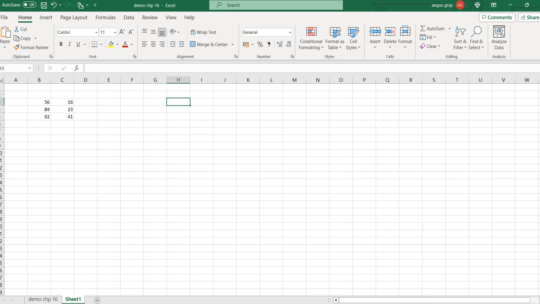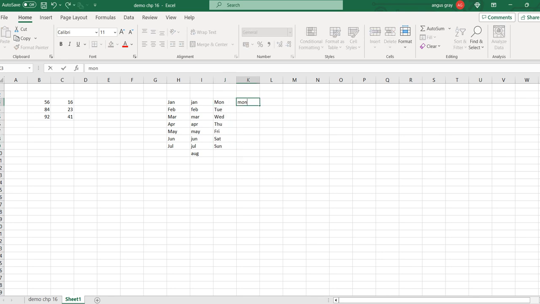So before we start, I just want to show you with spreadsheets some of the things that we can do. If I type Jan for January, and I pull this down, you see it goes January, February, and if I type it in small letters and I pull down, it will do the same. And days of the week, I can put Monday and pull down.